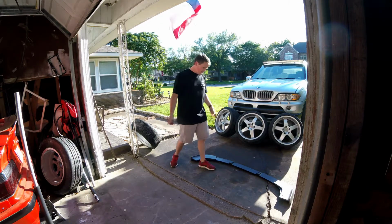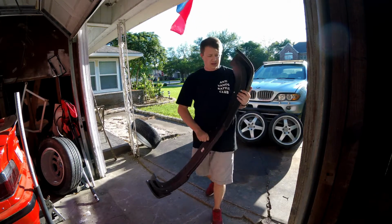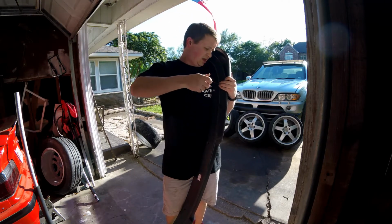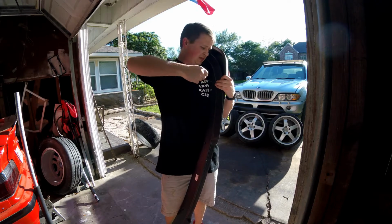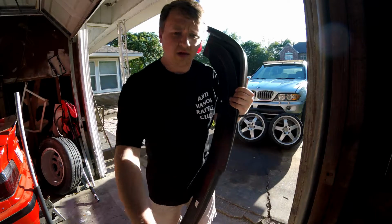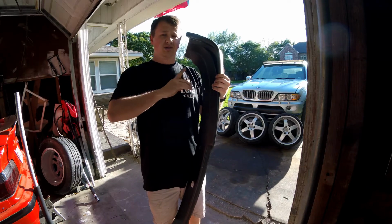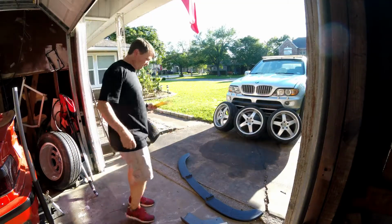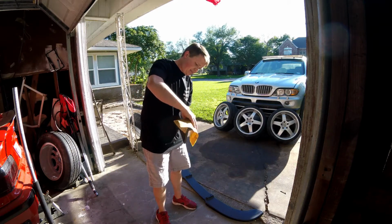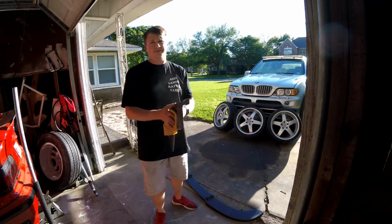Now that we got the lip off, we can now separate the two pieces. This has the little Allen heads in it that hold the little wing pieces on either side. So we can take these off, set them off to the side, so we can now prep and sand all the pieces and get them ready for primer. So let's do it. I'm gonna hit this stuff with 320, knock it all down. It's got some sanding areas on it that I want to smooth out, so I'll hit it with 320 all over and prep it for primer.